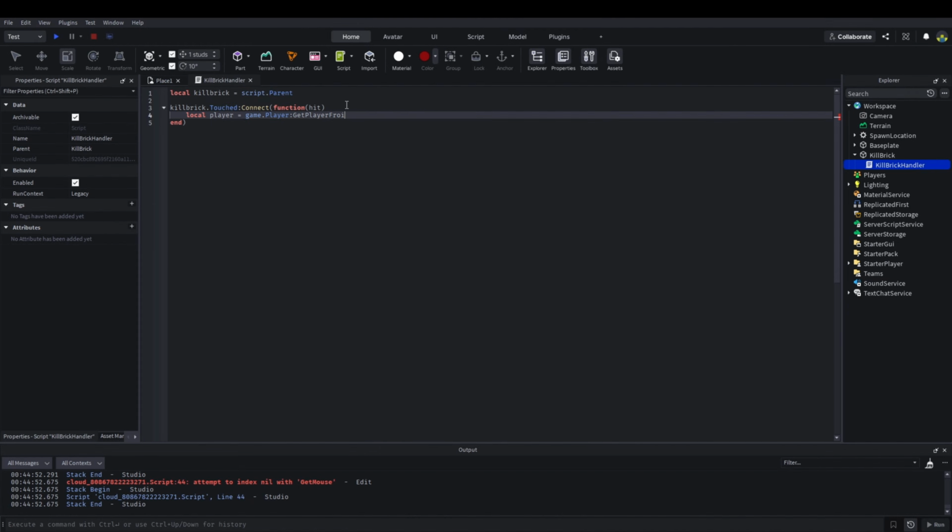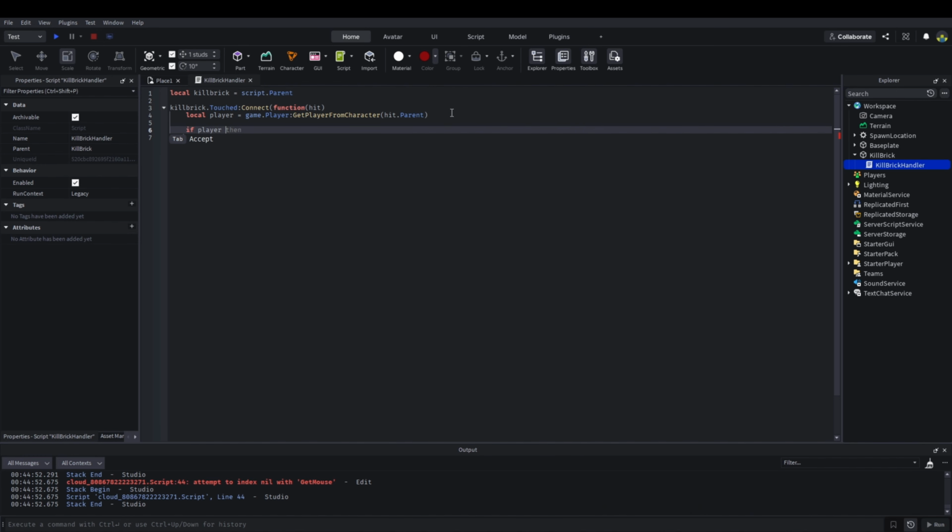So it should be looking like this. Just type that in. I am going to have the code in the description.